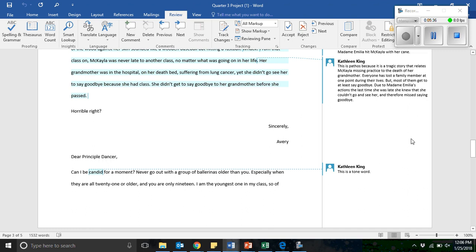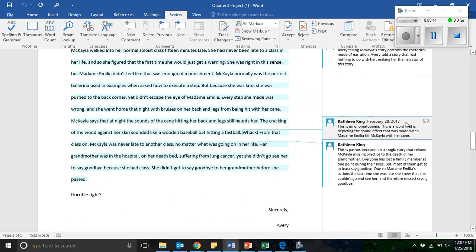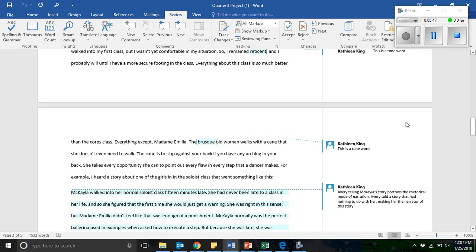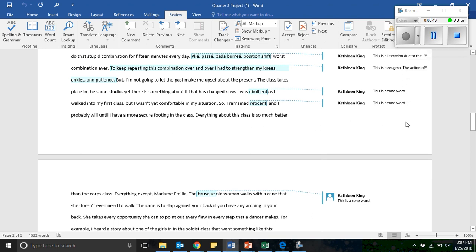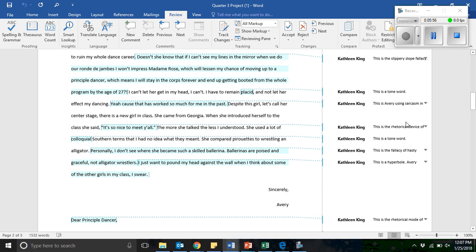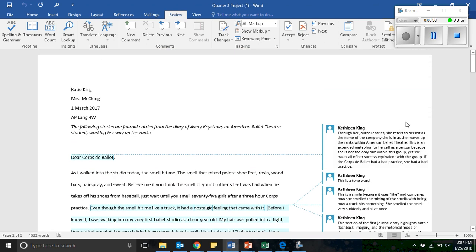She would have had to have, just as a side note, a list to make sure she had all the things. Both Lindsay and Indira numbered things, so they felt a little bit safer. Katie didn't number things in here, so she would have had to make sure she went through and knew she had 10 tone words, knew she had 18 devices, knew she'd used 4 modes, knew that she had used her fallacies. So she didn't do that part of it, but I'm guessing, knowing Katie, she had a pretty good checklist at her side to make sure that they were all in there and probably triple checked it before she turned in. Again, another superb project.